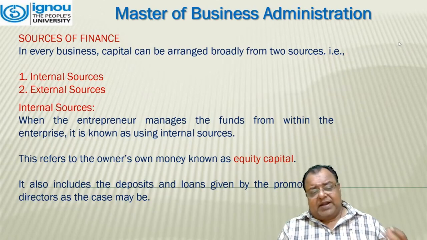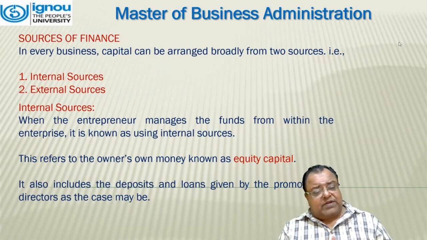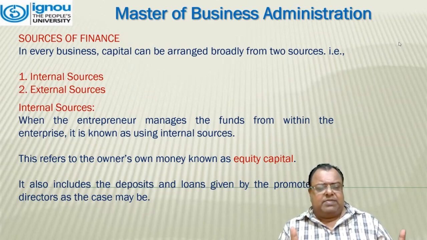If you talk about internal source, when entrepreneurs manage the fund from within the enterprise, it is known as using internal sources. This refers to the owner's own money, which is known as equity capital. It also includes the deposits and loans given by the promoters or directors as the case may be.